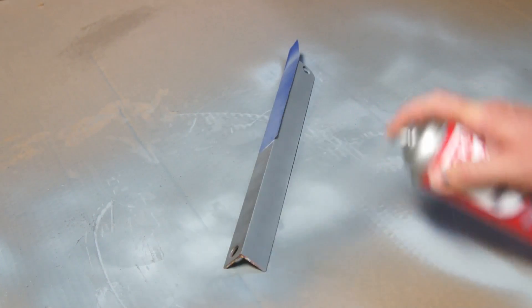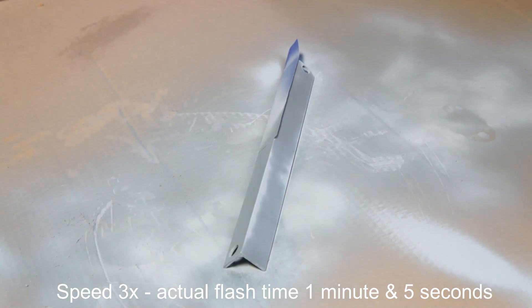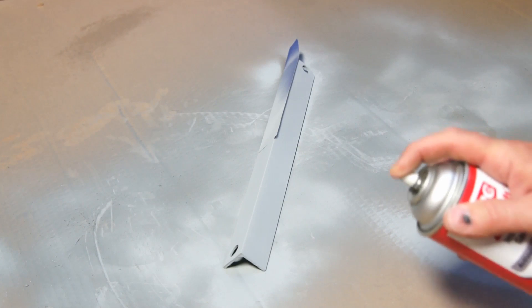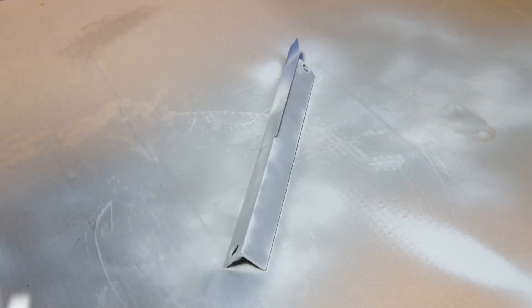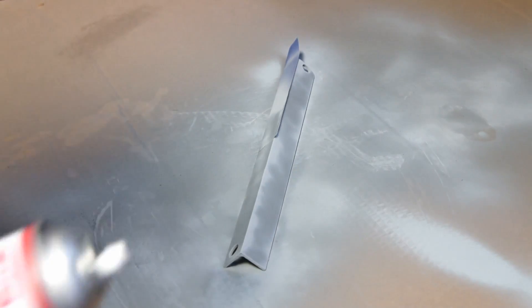You will notice very soon how quickly this dries. Surface must be bare metal, clean and dry — mask area not to be sprayed. Shake well until the agitator ball is free; repeat while using. Best results are obtained when sprayed above 60 degrees. Hold can 8 to 12 inches from surface. Apply in light, even coats. It's all dried out — I'm going to coat it a second time. You will find it makes you feel like Michelangelo with a spray can. This thing lays on so nice and even and flat and smooth. It's a beautiful job as far as that goes.